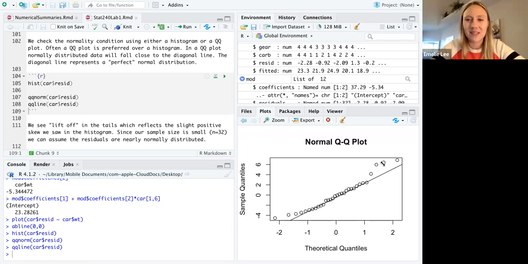This might be a little bit of a concern, but not really, because we have such a small sample size. Okay, and this liftoff that we see here is the same as that slightly longer tail that we saw in the histogram.